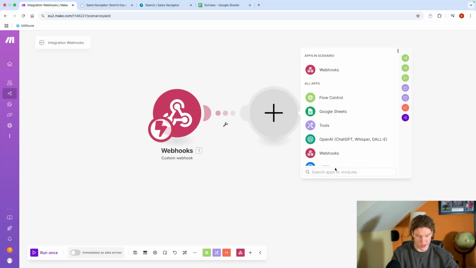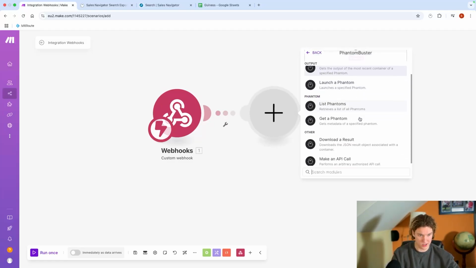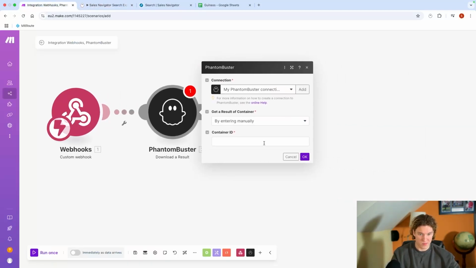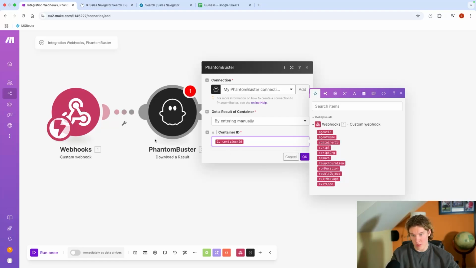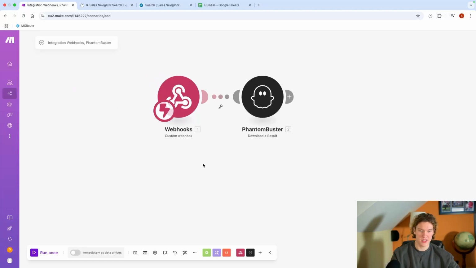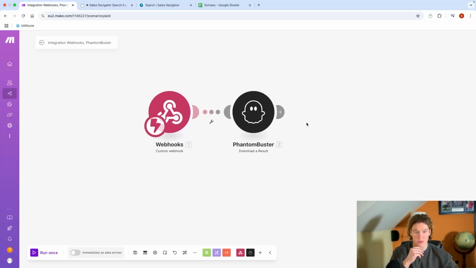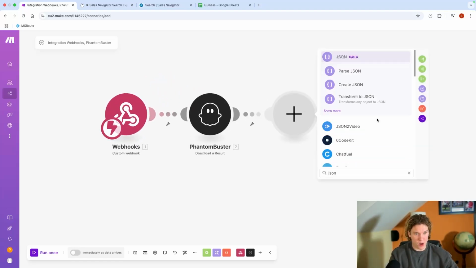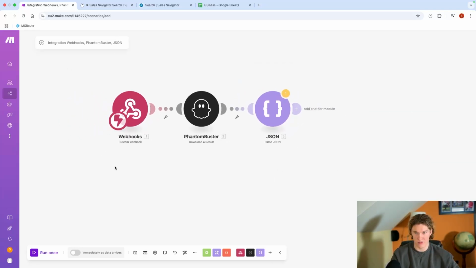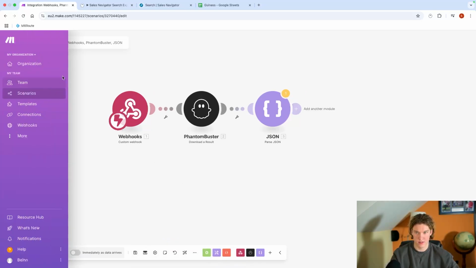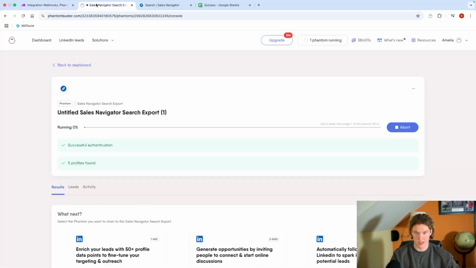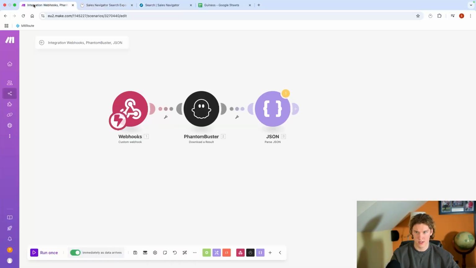It's got the data. Now we're going to need to use Phantom Buster again to download a result. Let's just launch this again just so it gets it all. And the container ID is going to come from the webhook there. Easy as. Now, depending on the data that comes through, I'm pretty sure it comes through as a buffer. So you're going to want to parse that buffer that comes through. And let's just have a look now. Let's wait for this. Let's save it. Run. Is that done? That's been done, has it? Done. Come out.